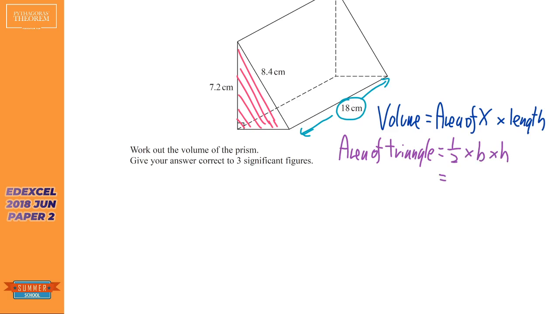Now, the reason we use the words base and height is there's actually a relationship between them. The base and the height have to touch each other at 90 degrees. Now, looking at the diagram, 7.2 and 8.4 do not touch at 90 degrees. It's kind of this acute angle here, so they're not perpendicular. This here is the base, because that touches the height at 90 degrees. So that will be the height there.